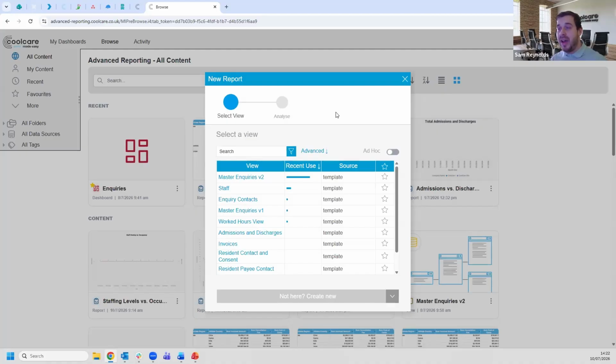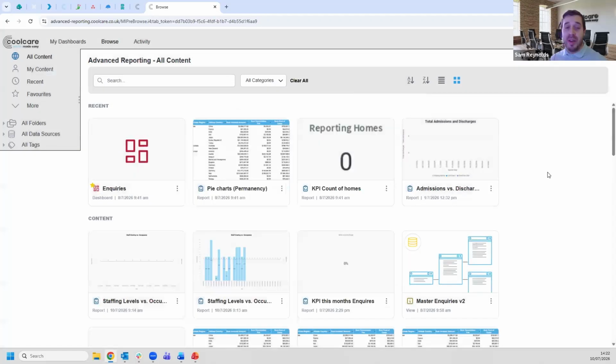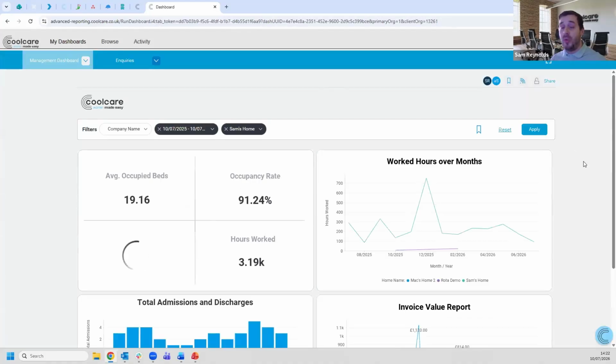Essentially, ideally everything in CoolCare should be able to go through the advanced reporting formats. So it's very much a watch this space kind of thing at the moment. It has content available now to play around with to create your own reports and dashboards to show exactly what you want to see on the system. And you can filter those to look at whatever you want. But it's very much a watch this space. It's only going to get better and more powerful as we work on it.